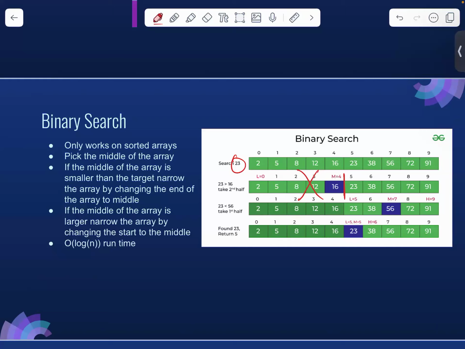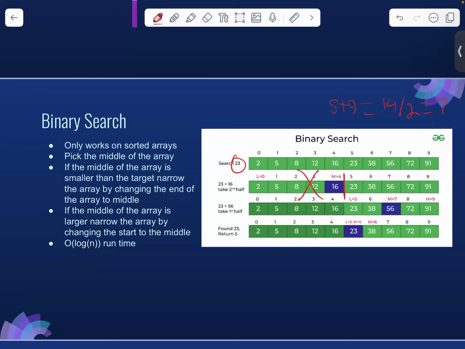So then we do the same thing because now our bounds are 5 and 9. We add 5 plus 9, this gives us 14, divided by 2, this gives us 7. So now our middle value is 7. We check, is the number at index 7 greater than our target, which is 23? And we know that is greater than our target. So now instead of going to the right, we go to the left because we know it's going to be on the left side of the array because we know every number on the right side is going to be greater. How do we pick a middle of the array if the array has an even amount of numbers?